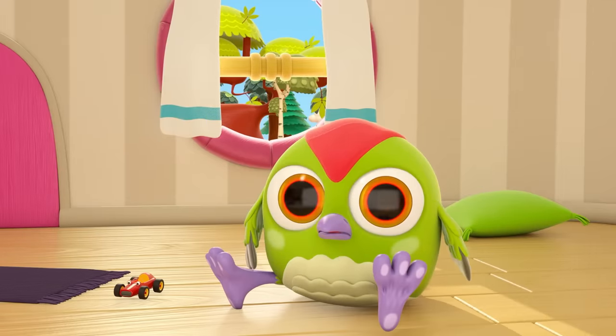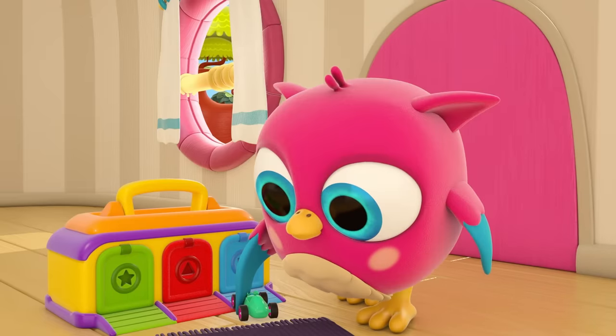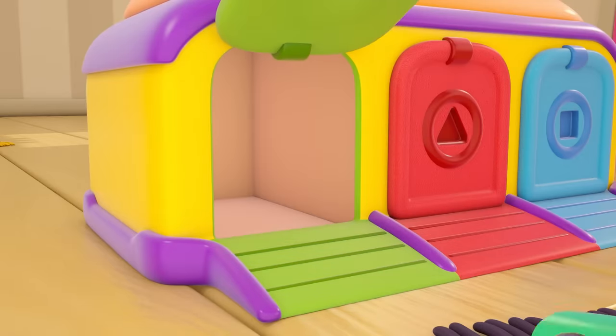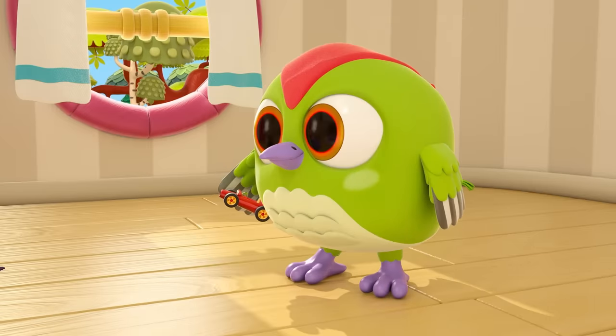Bump. The cars rolled right up to the house. Let's open the green door. And we'll park the green car inside. That's the red car.